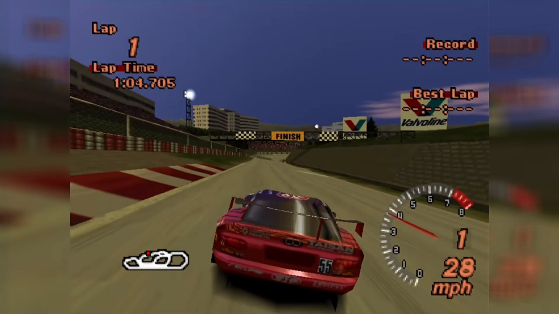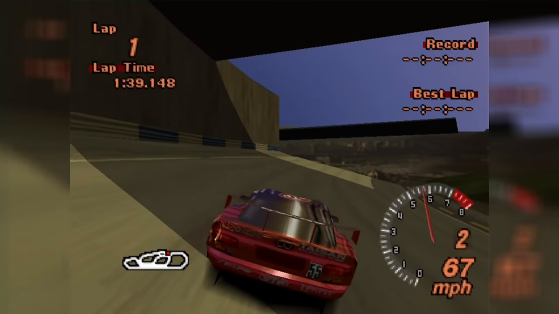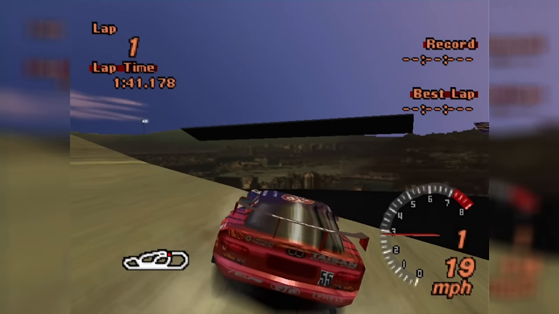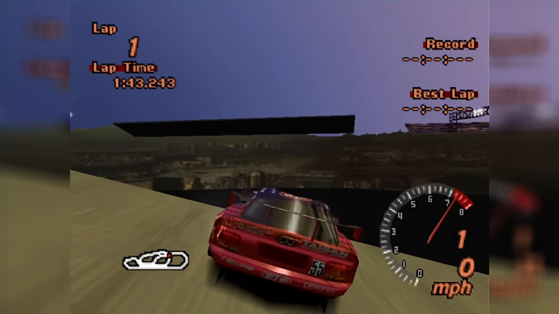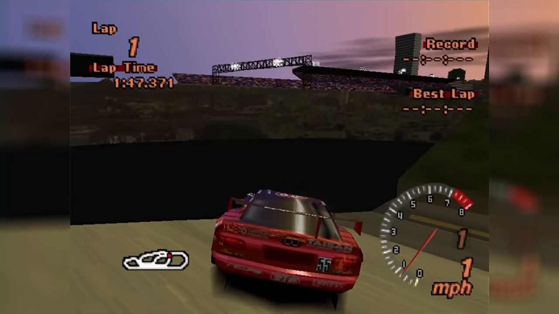Also, if you go beyond the tyre barrier after the finish line, we can see that the track does carry on a short way, before it runs out. However, we can still see some of the trackside objects like the stands, lights, and buildings.